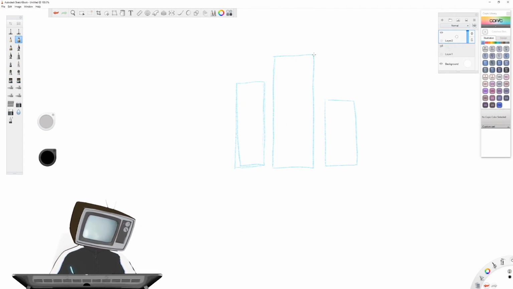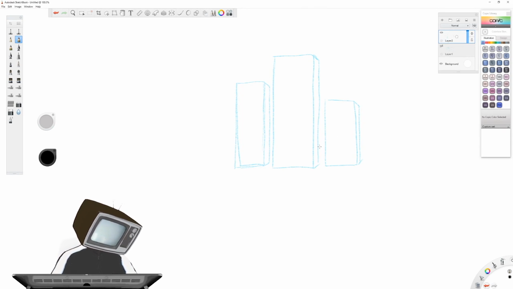But now here's a city. Here's some buildings. You see how different that is now? Here's the sun. Here's some shadow. It doesn't have to be black. It could be a darker color of whatever color you color these squares.